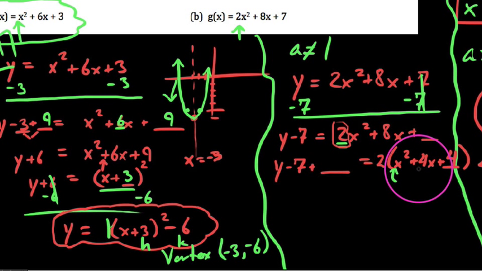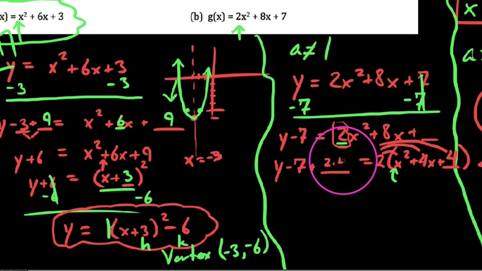Again, whatever we add to the right, we have to add to the left. But in this instance, I want to point out one thing. If I were to redistribute this 2, we didn't technically just add 4 to the right side, we added 2 times 4. So on the left side, we'll write 2 times what we put in there. This leading coefficient we factored out, I always put here and multiply by whatever we decided to add on the inside.